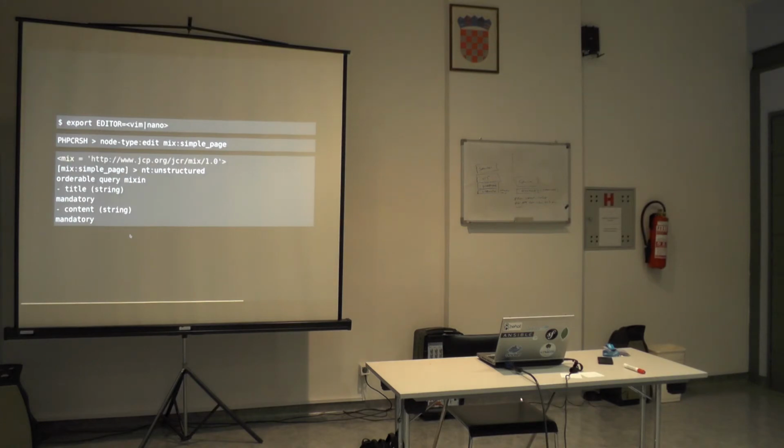Yeah, just close and exit. Remove rm slash usr slash local slash jackrabbit slash repository slash nodetypes. Yeah, enter. The whole file.